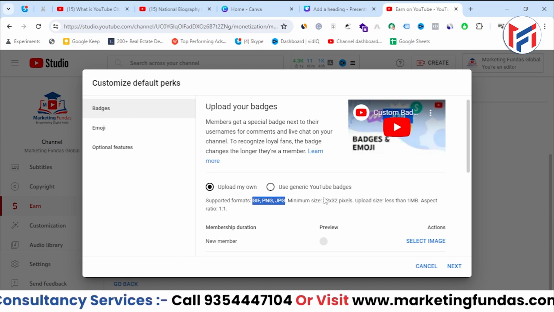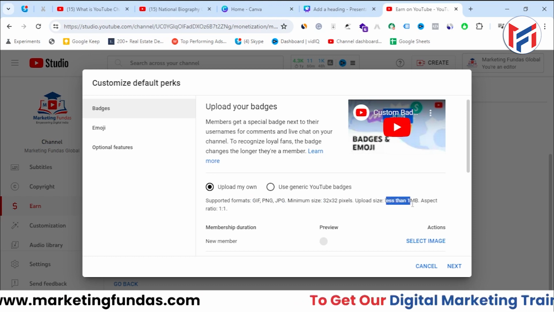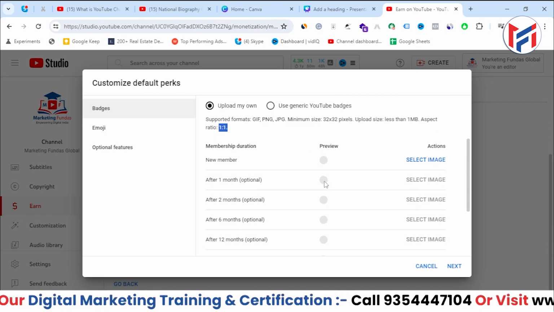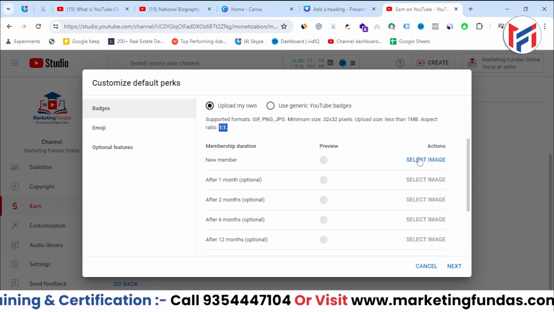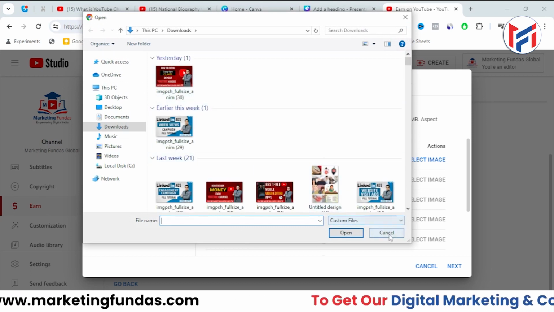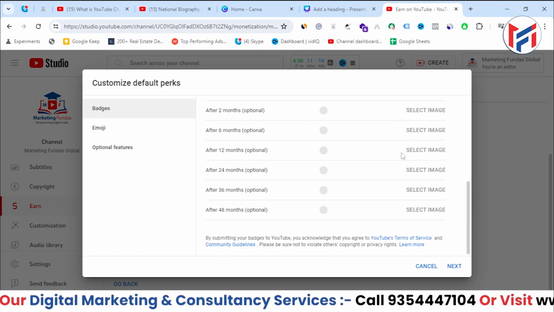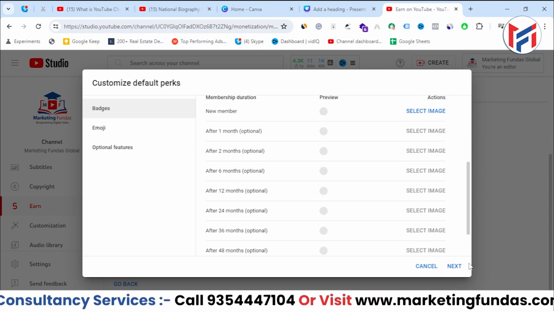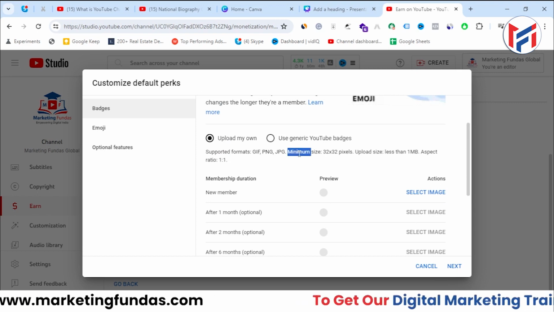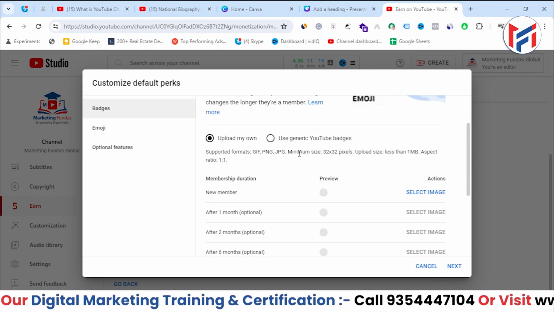The minimum size should be 32 by 32 pixels, upload size should be less than 1 MB, and the aspect ratio should be 1:1, right? You can directly click on select image and upload the badge images one by one. Once it's done, you hit the next button, hit the review button, and once YouTube's team reviews all these things, if they don't find any issue, they will approve it.